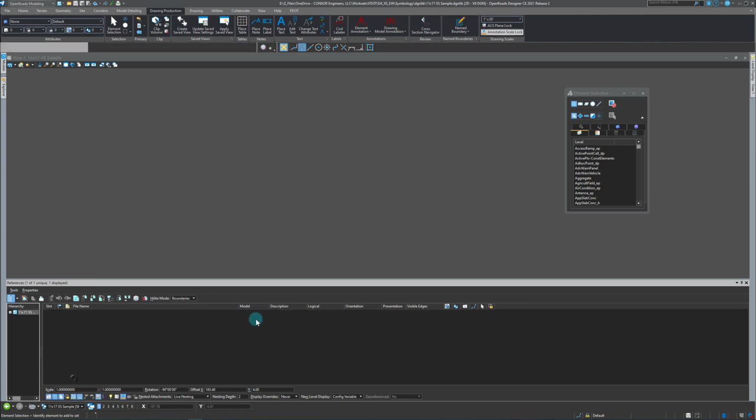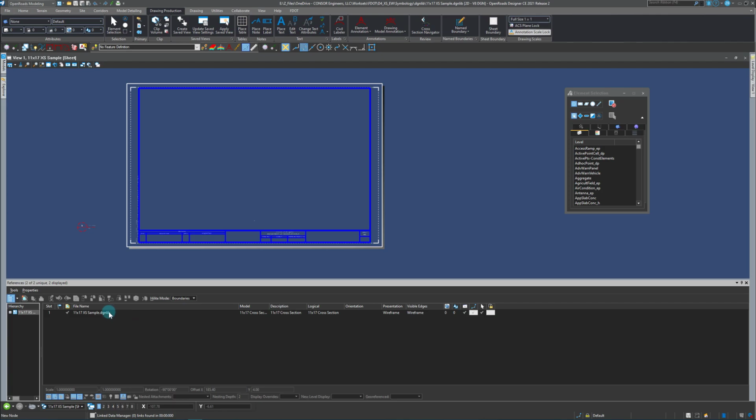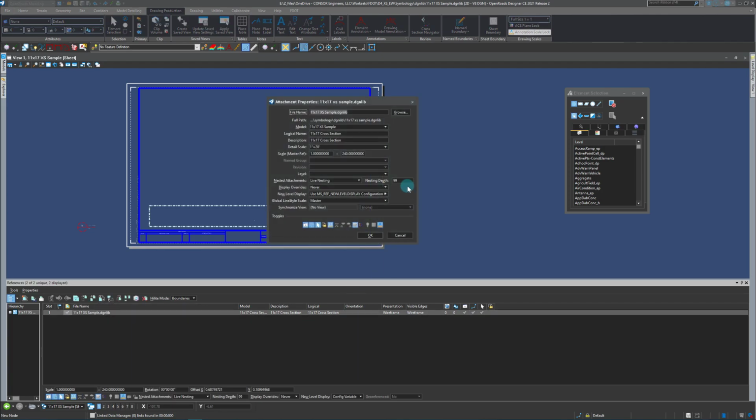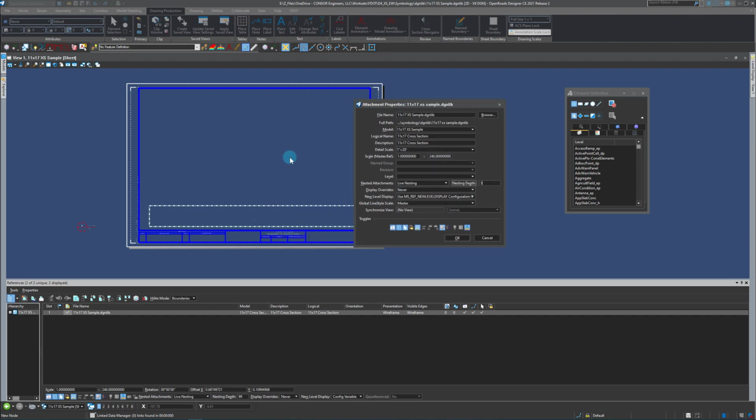And then we want to go into the sheet. And this one needs to be 3 because we're, again, going another layer deeper. We have the motif attached to the cross-section file, the cross-section file attached to the drawing model, and then the drawing model attached to the sheet model. So we've got three deep we have to go there. So we'll go ahead and hit OK.